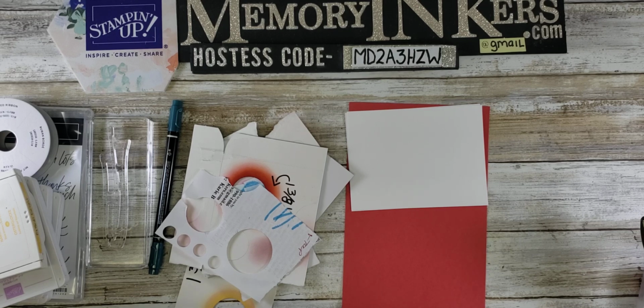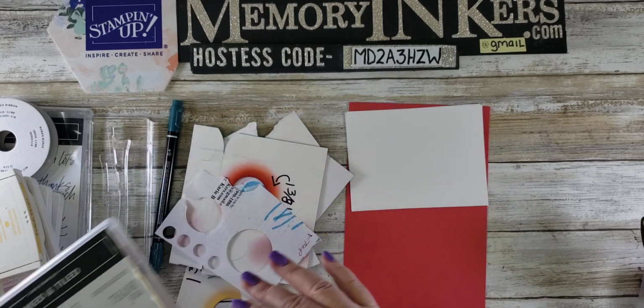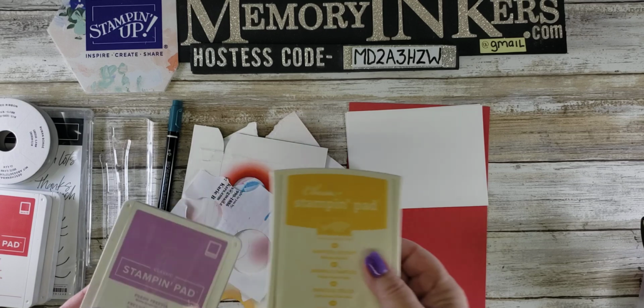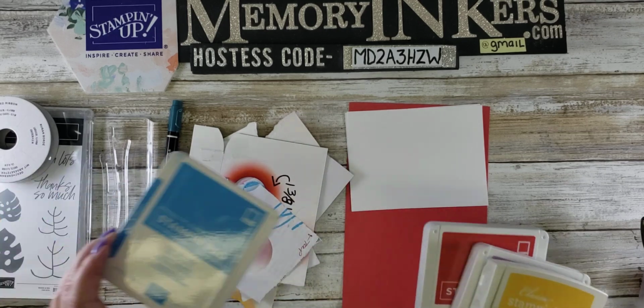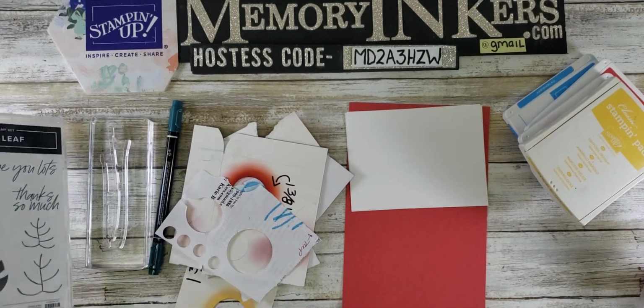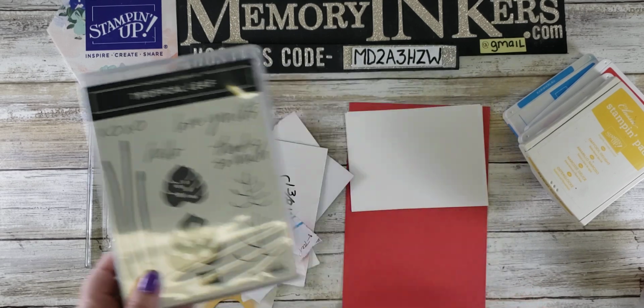I am using the Hello Friend stamp from the Inked and Tiles, which you saw me use on Tiny Tip Tuesday. Daffodil Delight, Fresh Freesia, Sweet Sorbet, and Tahitian Tide. I'm also going to be using this stamp right here from the Tropical Leaf.